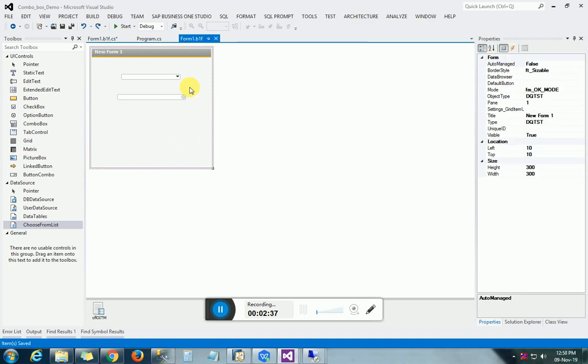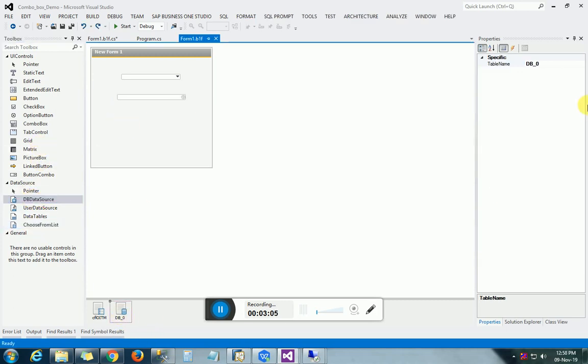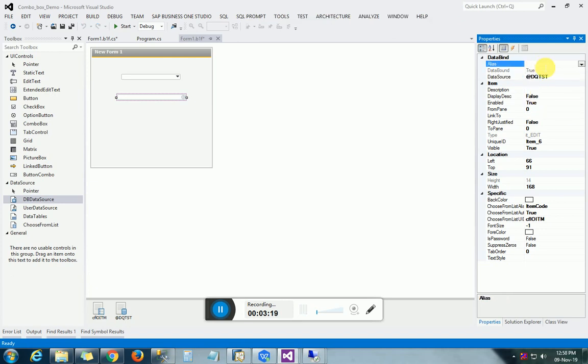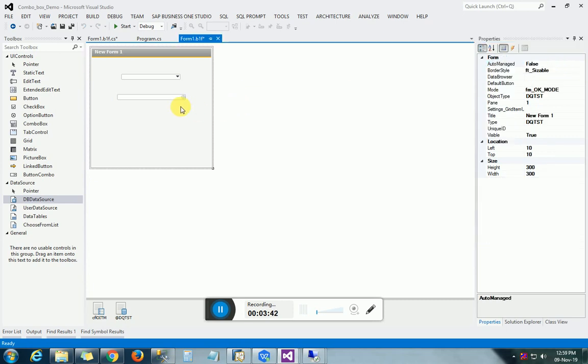Okay, now in which object, or which user object, do we want to fill this? I have made one object. As I already told, we have already uploaded how to make a user defined object, so for that you have to see that video. Currently I am taking it directly. I have already defined my object DQTST, and this is my object. In this object field I want to fill this field. So whatever I select here and click the add button, the selection and the record will be inserted into this field, and this field belongs to this object.